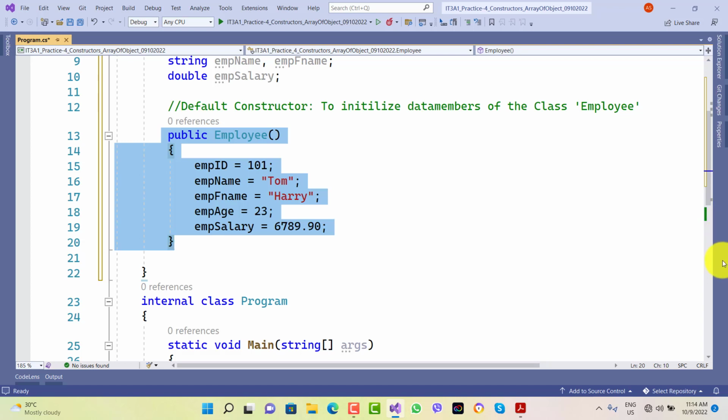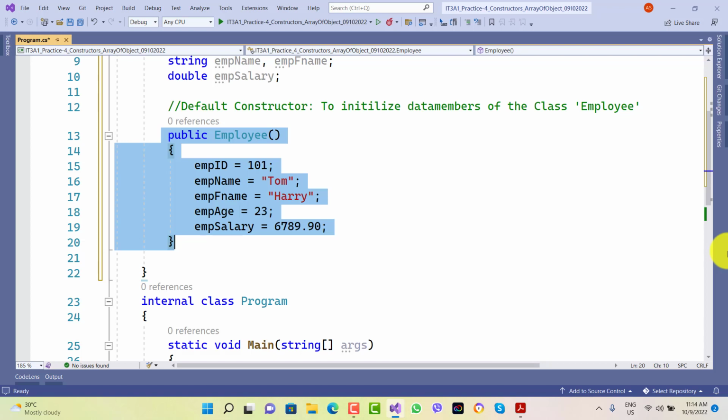Now we want to make sure these values are initialized to the data members. We know very well how we call the constructor. We will not call the constructor by ourselves. The constructor will be called by the compiler automatically.